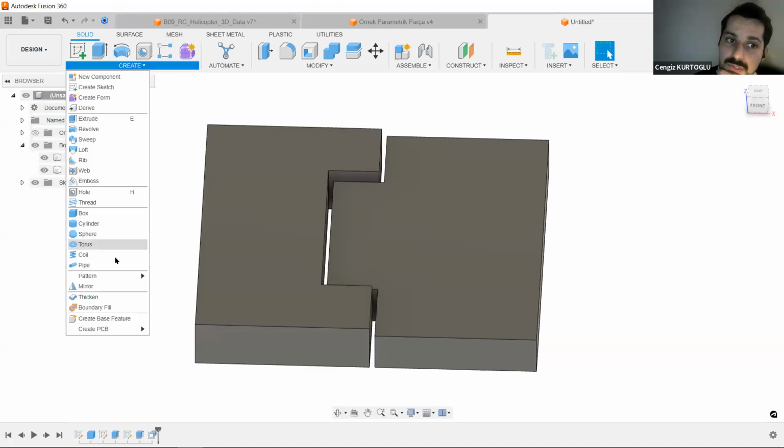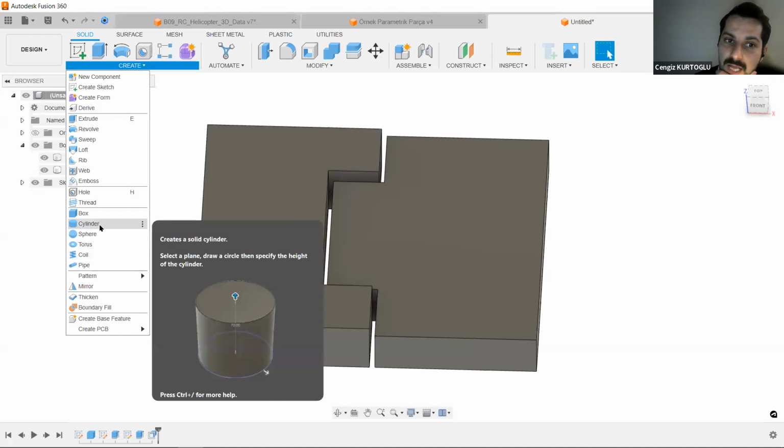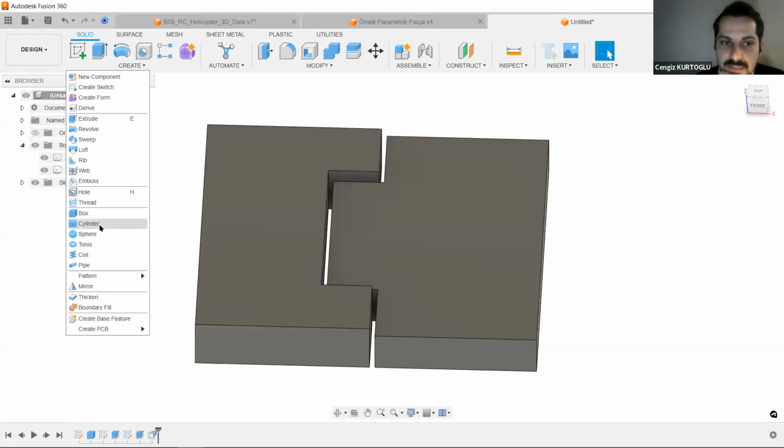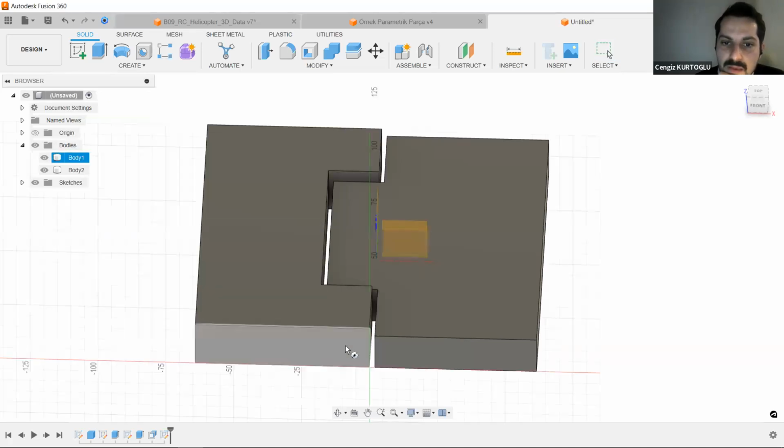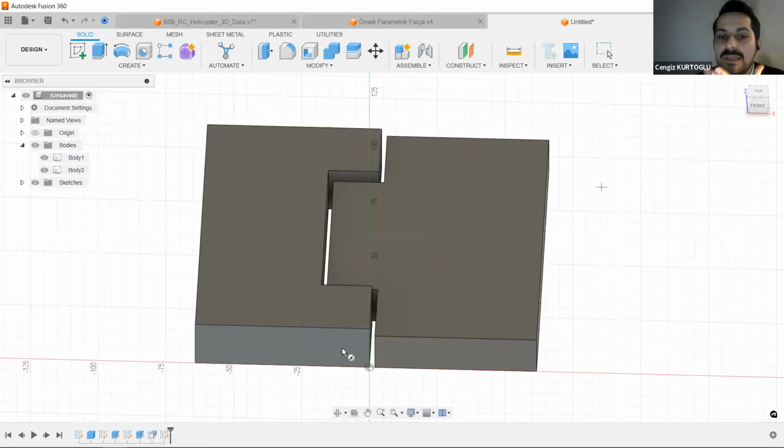You can use the solid cylinder directly here to cut the parts, but you can also create a sketch to add some details on your parametric models for your projects.